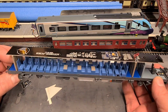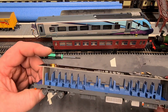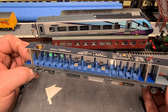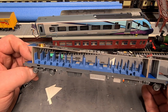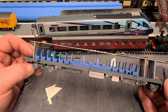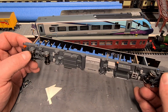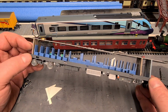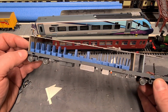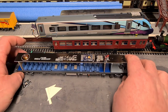I've fitted the decoder, just a back one I've pinched from another loco. Now we've got the stay alive unit here. I think that's what it is, a stay alive unit. Now I did plonk it on the track just to try it, and I took it off the track and the lights were still on for a good 2 minutes at least. So, you know, normally you stay alive last 5 or 10 seconds, which is adequate for going over a dead spot of track. So that is pretty impressive. Certainly for an analog layout anyway. So yeah, I'm gonna get the body back on now, and we'll get it on the track and have a little play with it.